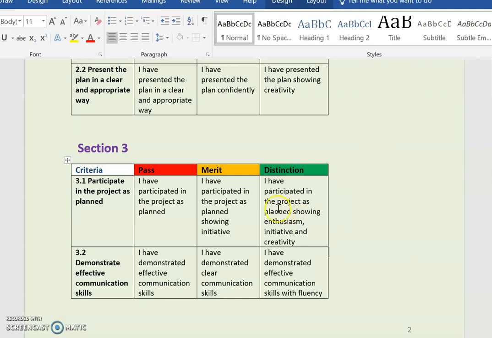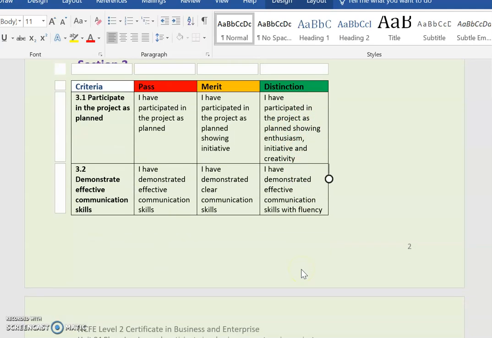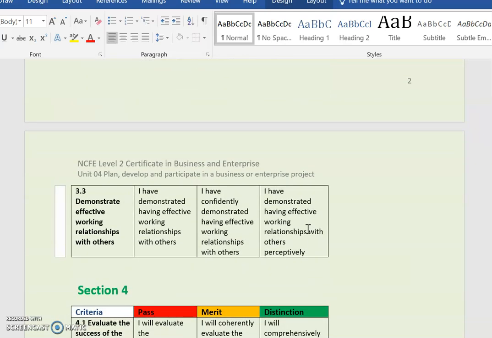If I could draw your attention to the distinction criteria: I've participated in the project plan, shown enthusiasm, creativity, and innovation. I have communicated effectively, with fluidity, and have worked with others well. These are the things we need to make sure we've written down at some point.